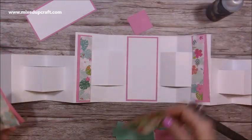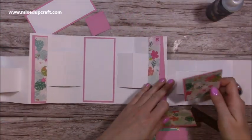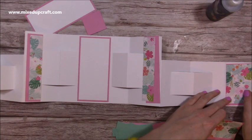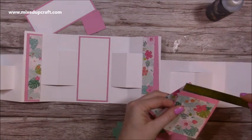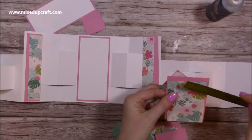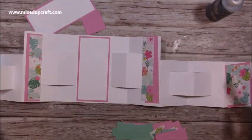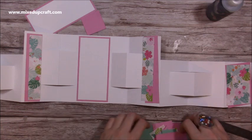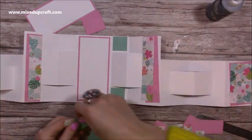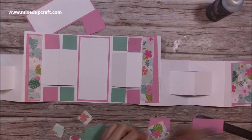These ones, if I do one half here, then you'll know where it goes on the other side. This one's going to go here. Okay, so you'll want two pieces that are 2¾ by 3¾, and then two pieces of 2½ by 3½. So there, and that end. Then I have all of these squares, which are 1¼ squared.